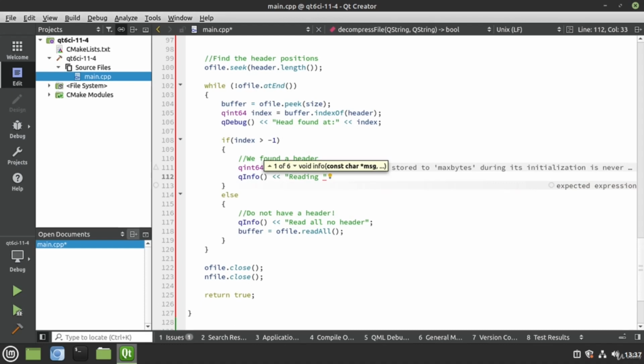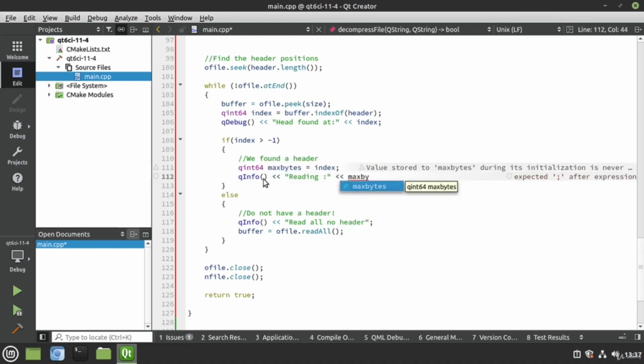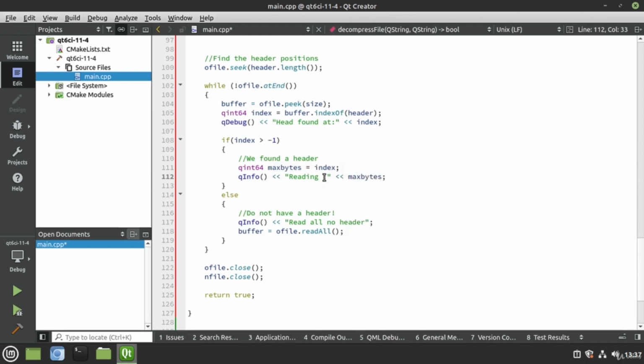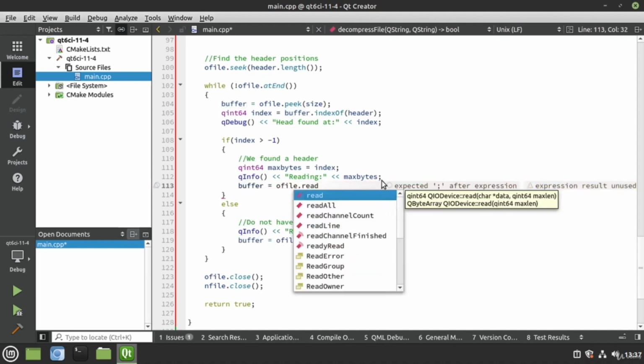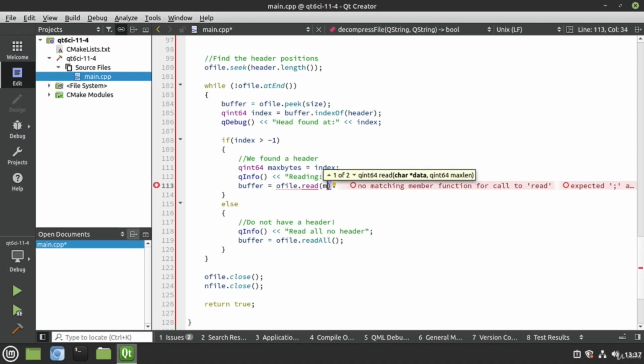Actually, I don't want to say max there. So what we're doing here is we've found a header. We're going to read in a chunk. So I'm going to say buffer equal oFile.read, and we're going to read in a maximum number of bytes.